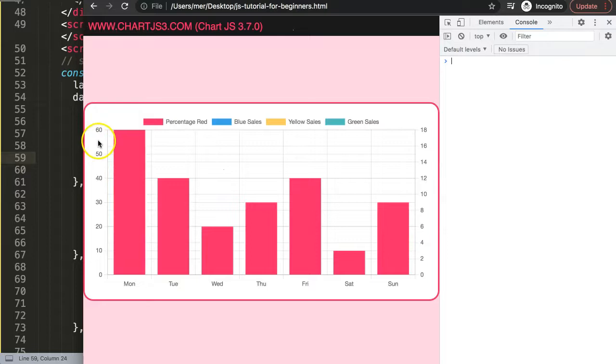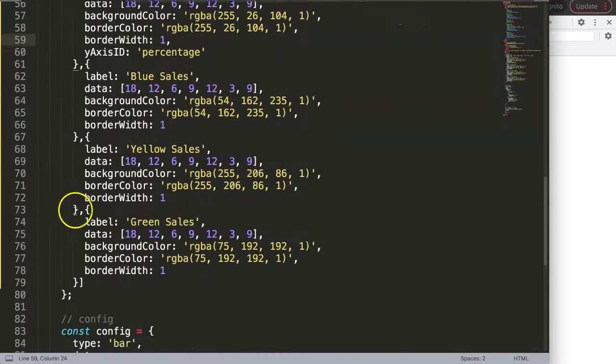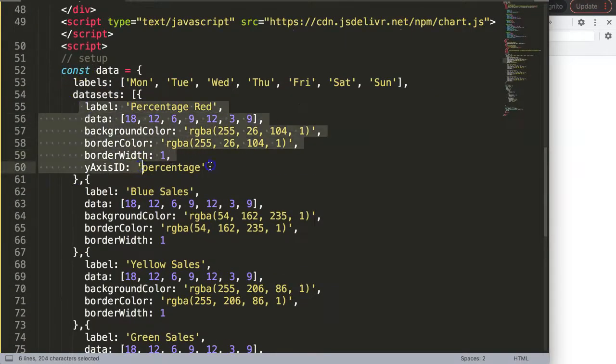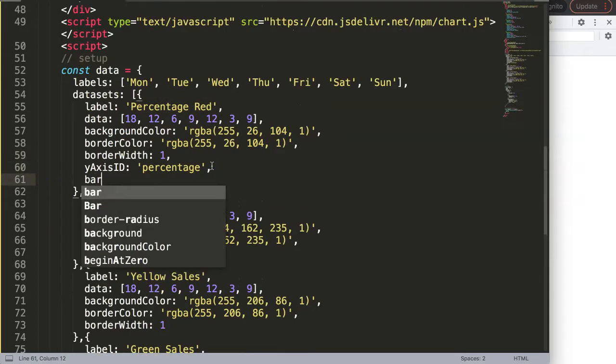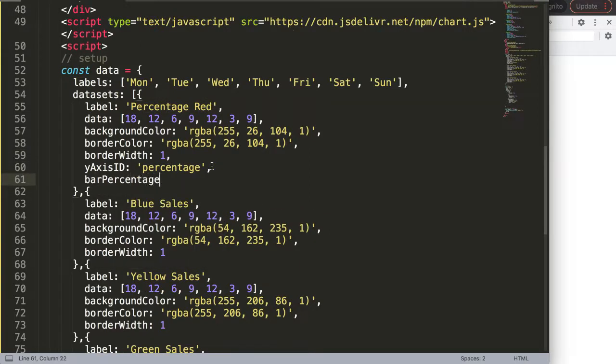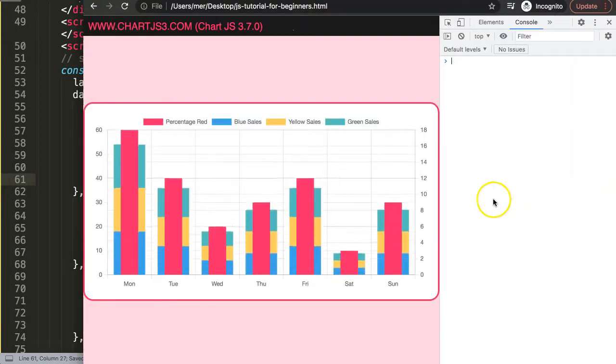I guess these values are very acceptable. And then we have this one here. What I want to do here, especially the grid lines need to be solved. But here also, we need to, I would say, change the bar percentage. So what I'm going to do here, first of all, in this one here, comma, and we say here, bar percentage. And let's say the bar percentage will be 0.5. If I save this now and refresh, you can see here now it starts to overlap nicely. So that works. And you can see here the hovering works.